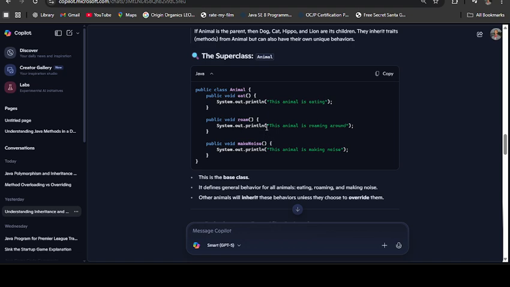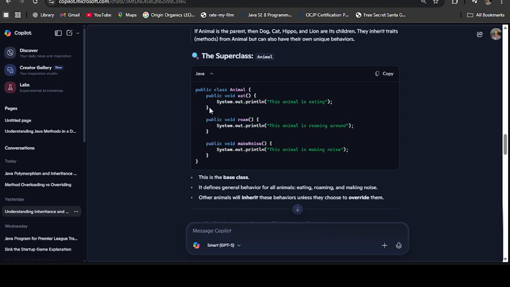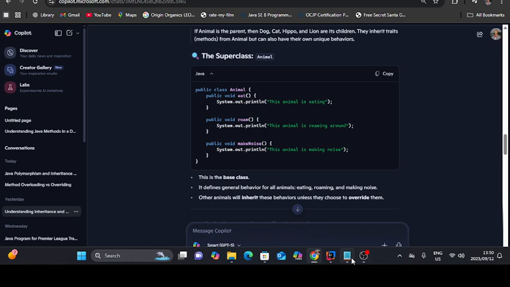It defines general behavior for all the animals. So eating, roaming, and making a noise. So we declare all our methods for the specific animals over here. Then other animals will inherit these behaviors unless they choose to override these methods.